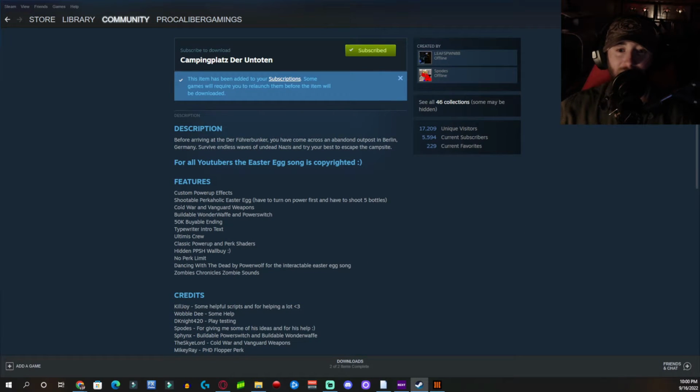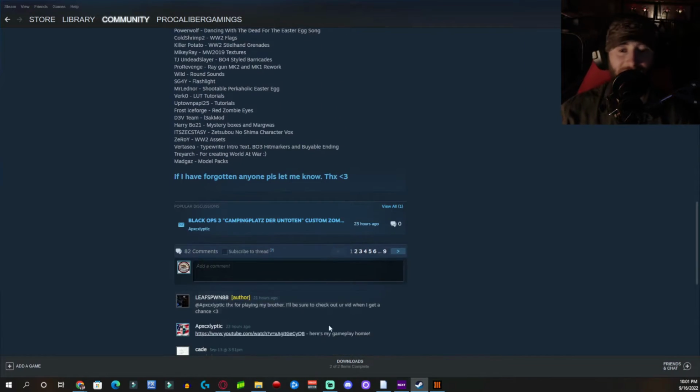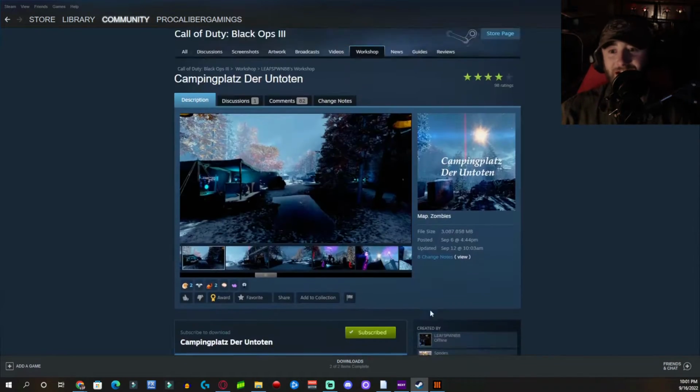Features custom power-ups. Shootable Perkaholic. Have to turn on the power and shoot 5 bottles. Cold War and Vanguard weapons. Bible, Wonderwaff, and Power Switch. Wait, Bible, Wonderwaff, and Power Switch. I don't know if that's talking about a weapon or the power. Okay, anyways. 50k Bible ending, typewriter intro text, Ultimus Crew, classic power up and perk shaders, hidden PPSH wall buy, no perk limit, dancing, okay, that's the song, and then Zombie Chronicles zombie sounds. Okay, sounds straightforward, sounds like a fun map.